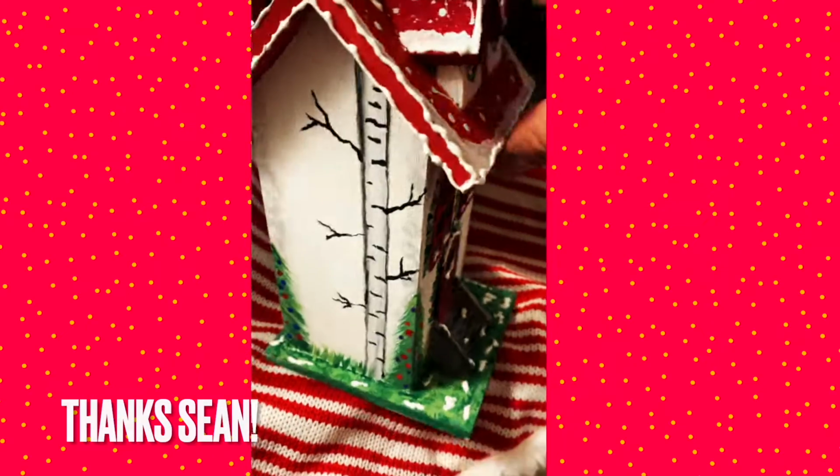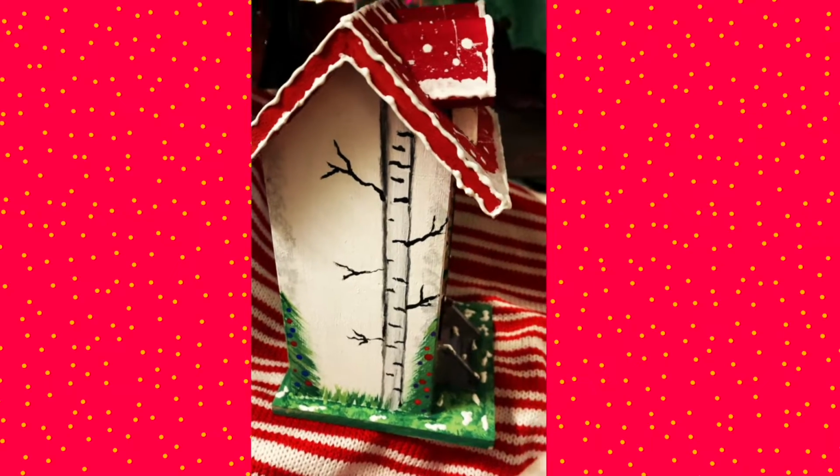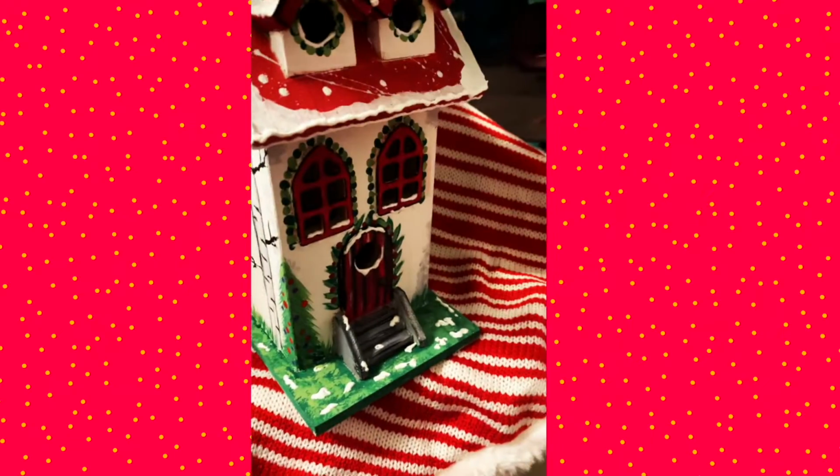So my husband drilled a hole in the back of the house so that way we could add some lights. This little house looks very cozy.